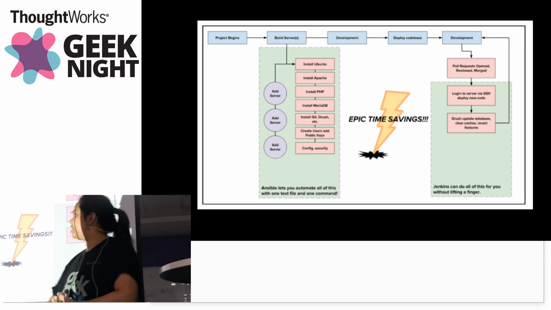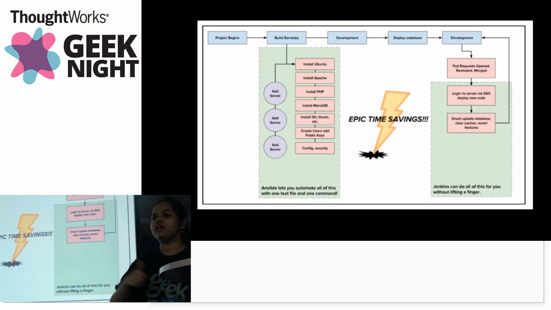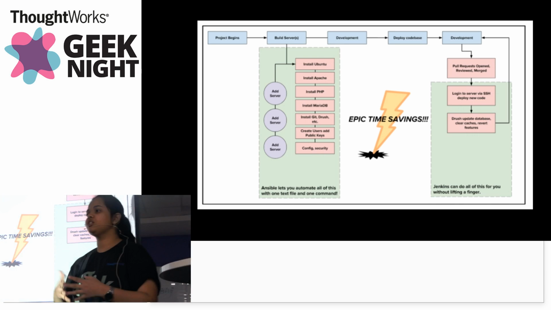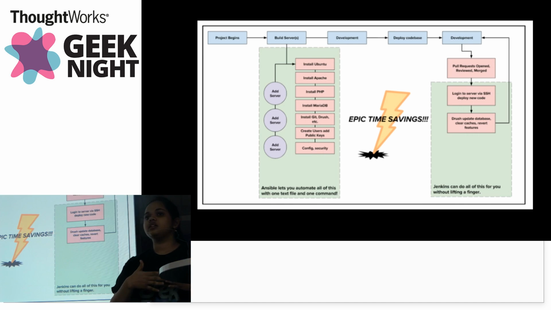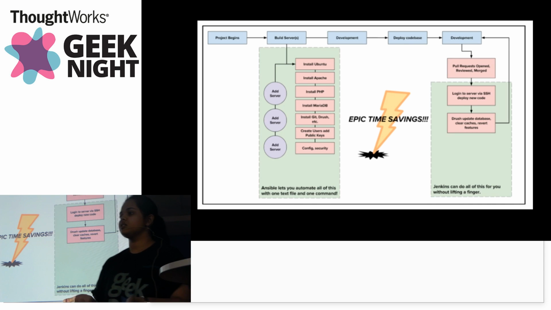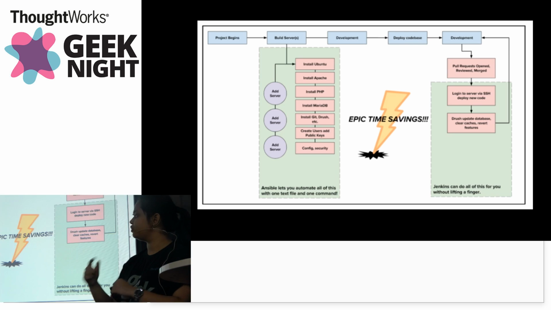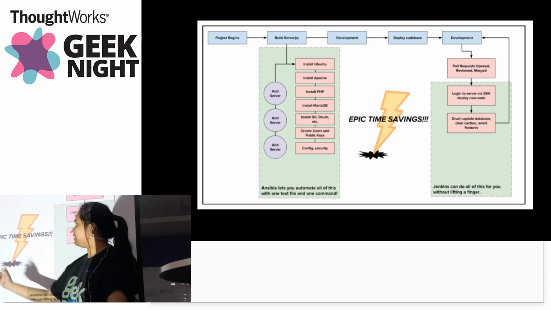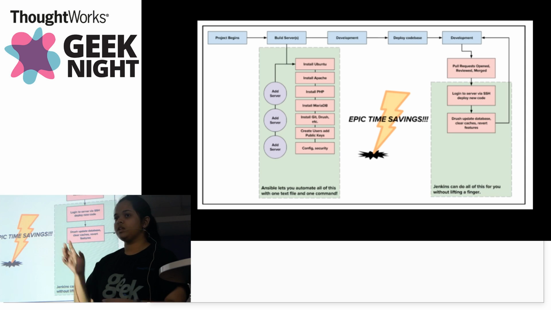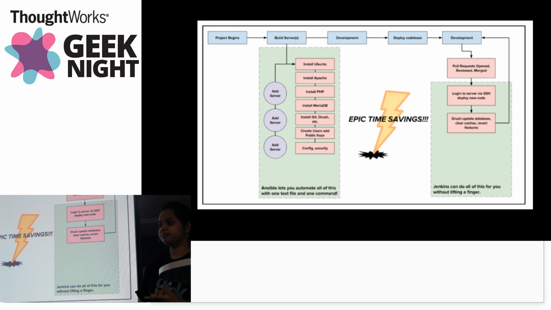There are tools available like Chef, Puppet, and Ansible. These are called configuration management tools. They are a system engineering process where we can automate how I install the dependencies and what versions I need to install, so that with one command I can have everything done. This also saves a lot of time.